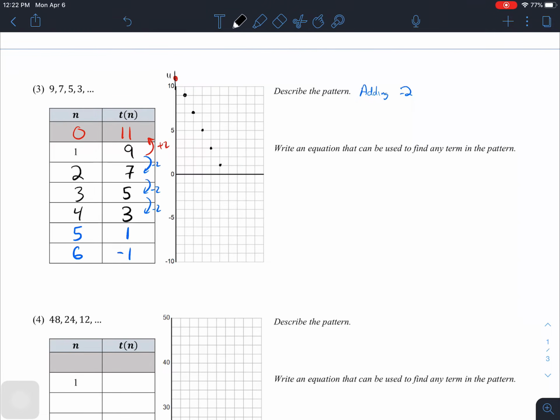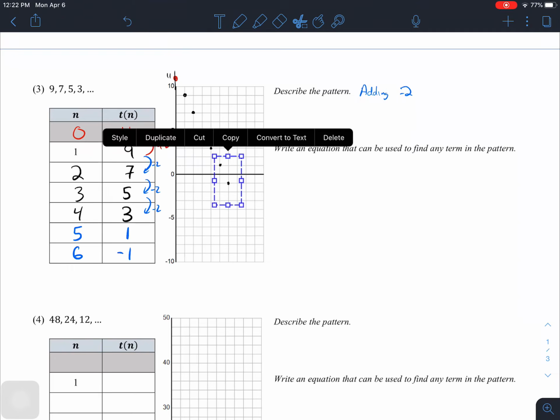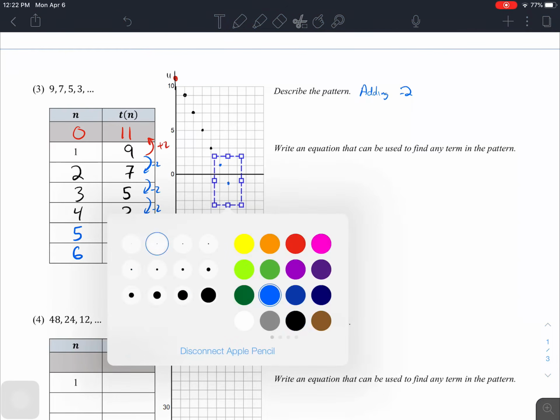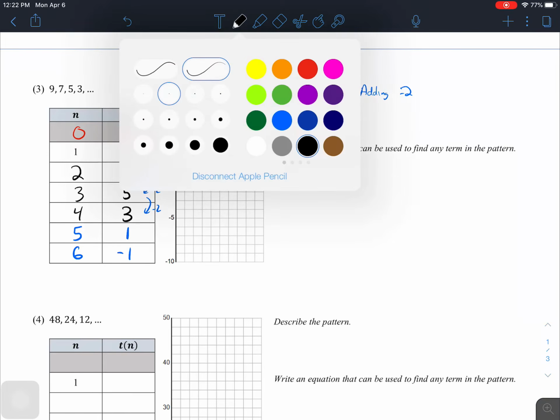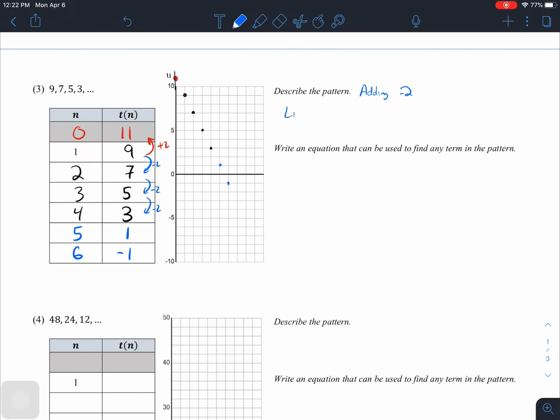And as I'm plotting them, I'm looking at it and I'm seeing there is a linear pattern to it. I could keep going on this. It looks like I'm going down 2, right 1. So again, it looks like there is a linear pattern. We said we're adding -2. You could say you are subtracting 2 on it. And that's your constant rate of change. That's your slope. I have a slope of -2.